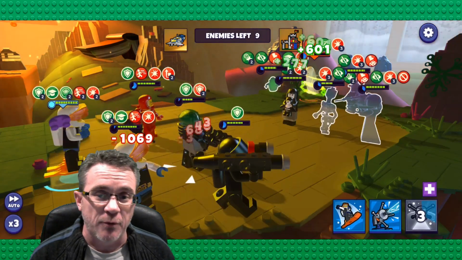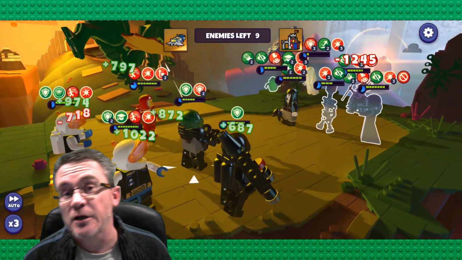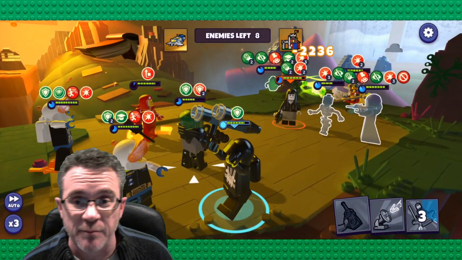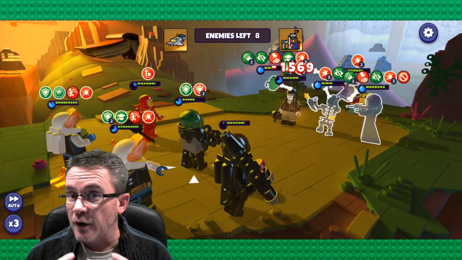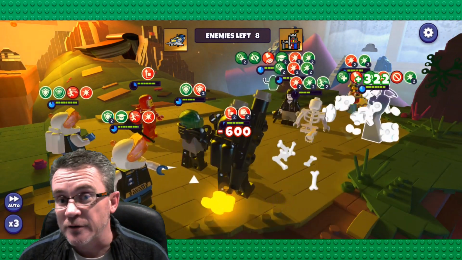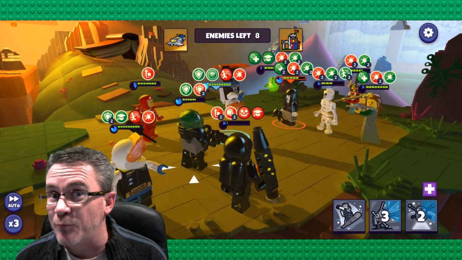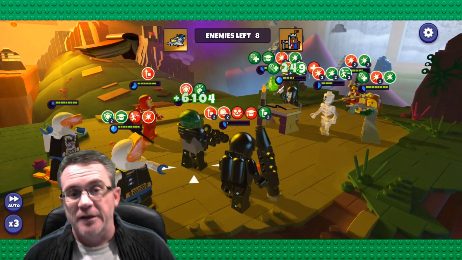You want to hit people with Locust. You want to taunt with Locust and use his very basic ability more than you're going to use his ultimate and his AoE. You just want to use a lot of basics to clear debuffs because what it does is it gives you more turns and them less turns. And since you're going into this free to play, that is super, super important. So important. It's hard to measure how important that is. So let's keep watching here.